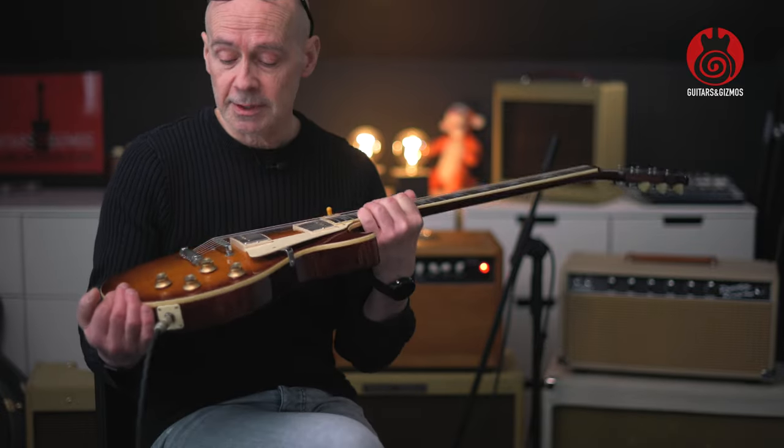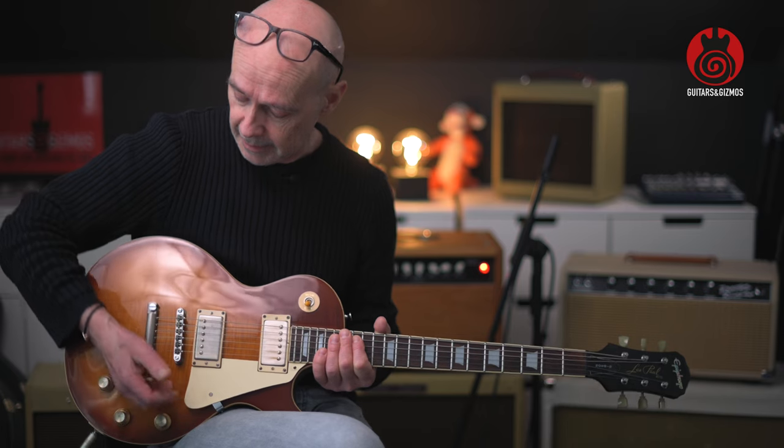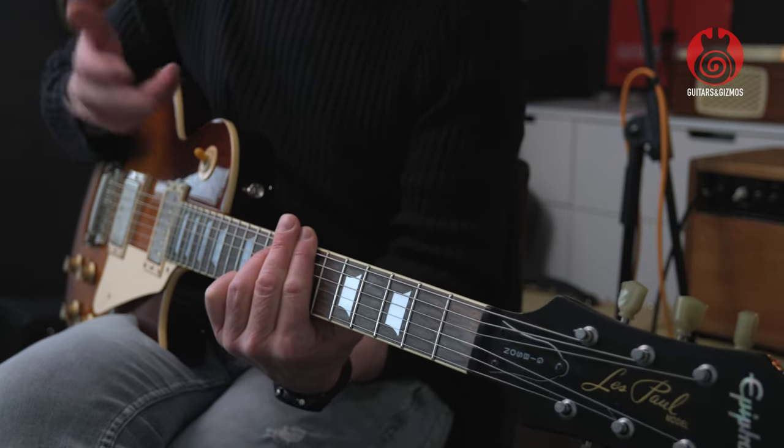So this is of course a great upgrade for this guitar, quality parts and more quality parts for this guitar. And yeah, I'm happy. And the takeaway, I'm not sure there is a tone difference. I feel that it's more smooth now with dialing down the volume, at least if I have the right switch position.